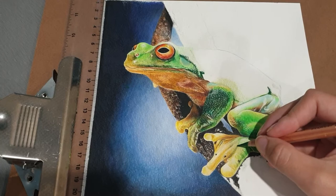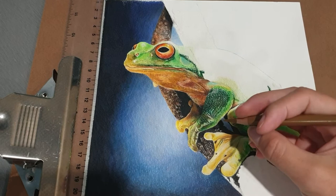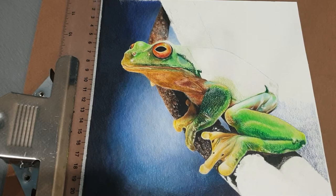What I'm doing is I've done the base layers of color and now I'm picking different colors to go over the top. Looking at his middle toes, I've done a mixture of different yellows and now I'm going in with a raw umber, which is a few shades darker. I'm doing little squiggles using moderate pressure. Over here where it's a bit lighter I don't need to go too dark — it's very subtle.